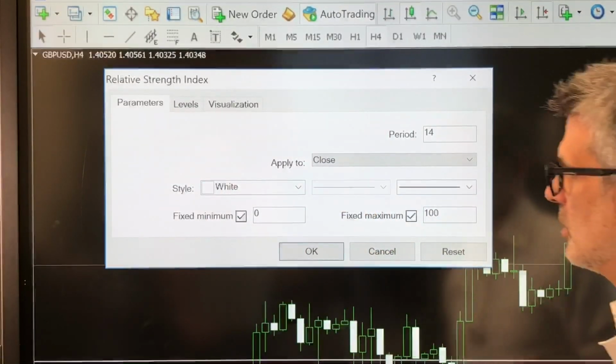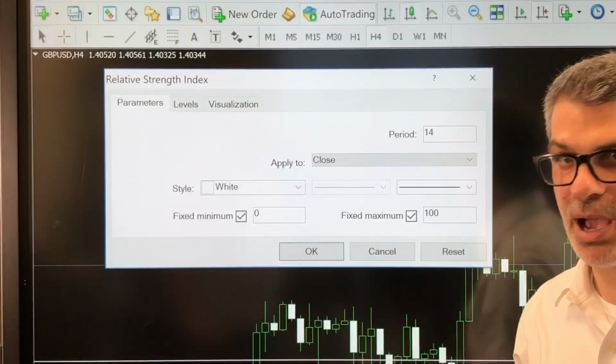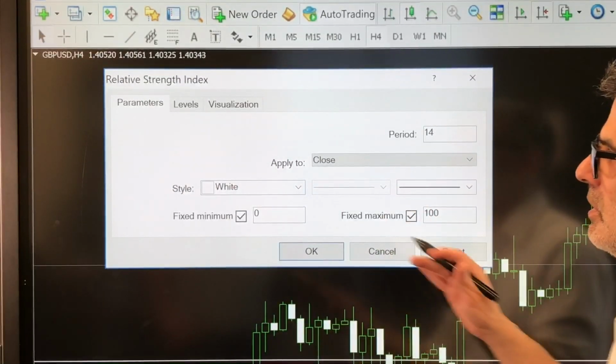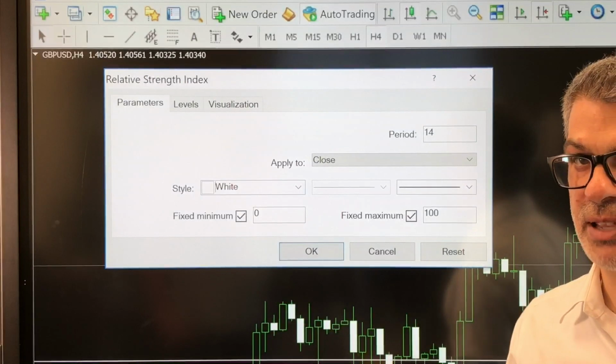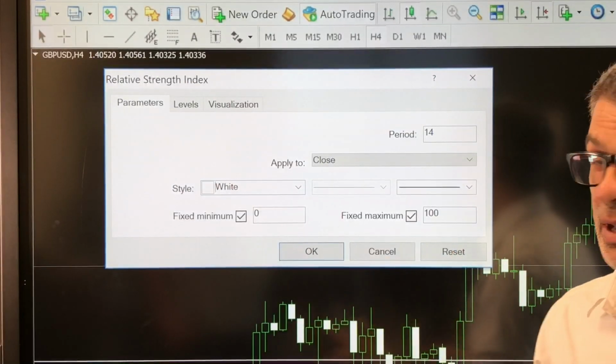So you can change colors and so forth. Now I'm going to give you an overview of the relative strength index, and then I'm going to look at even another one.